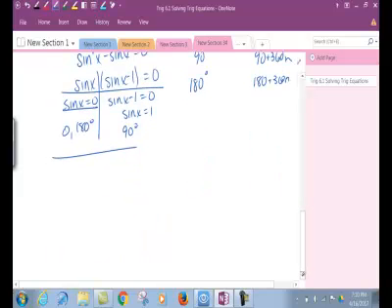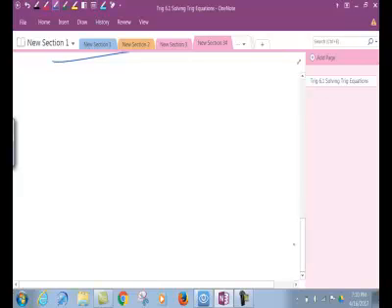So now you're saying to yourself, that's not too bad, but Mrs. Stipe, I bet it's going to get harder. So here we go. This is the last one we're going to do to show you sometimes they get to be pretty challenging. So what if I have sine squared of x minus 3 sine of x plus 1 equals 0, and your job is to solve for x.